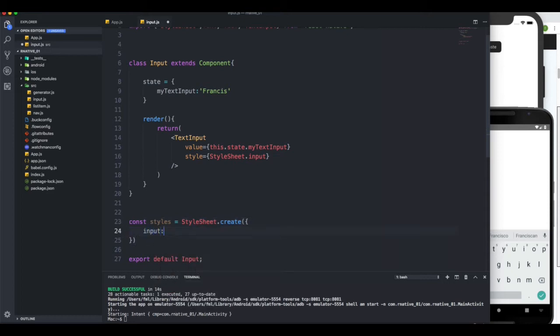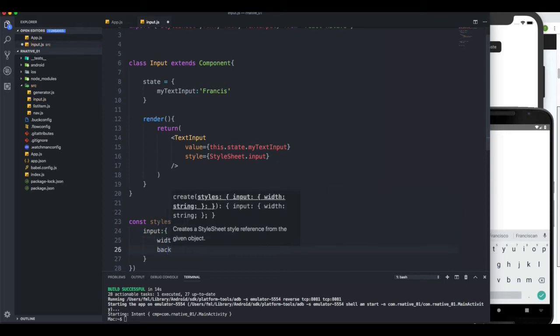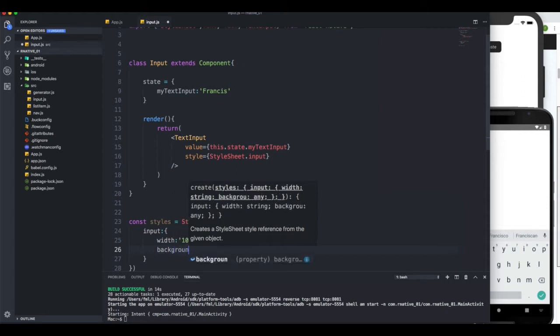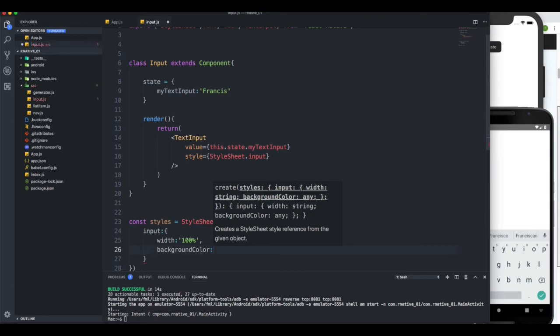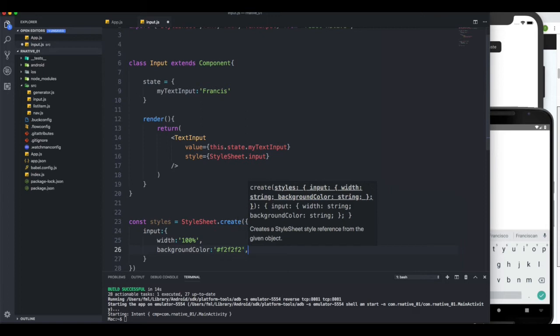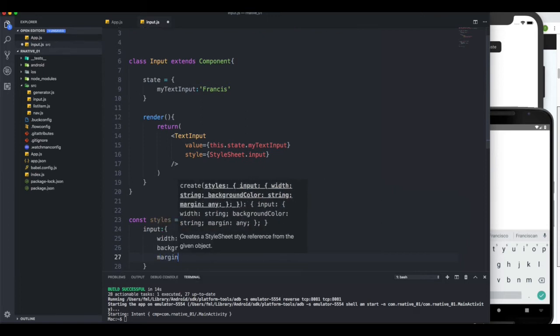So I'm gonna say input, open and close, and first I'm gonna make it 100%, so full width, and I'm gonna add a background color so we can see it. So background, and then color. I'm not getting the autocomplete, something sometimes fails. So I'm gonna give it an F2, F2, F2, and then maybe a margin top, right?